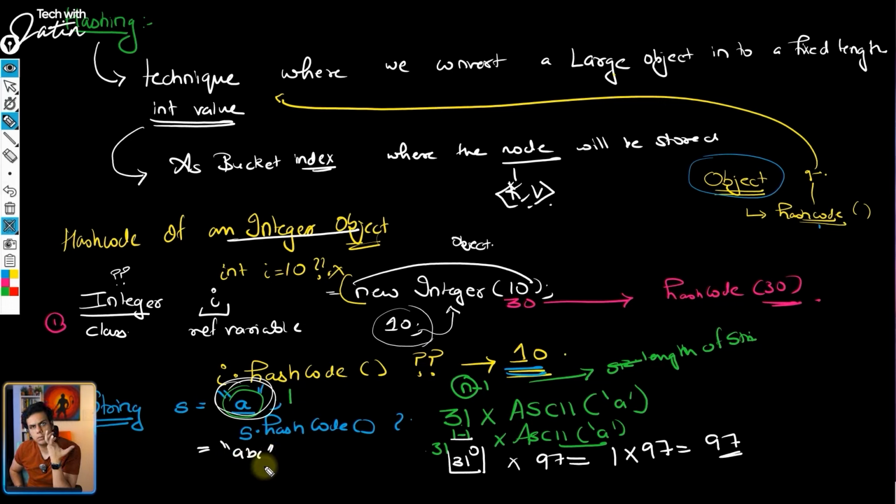All right. Now, over here, guys, suppose I was having the string as ABC. Then what would be the hash code of this particular string? Let me just delete this particular drawing. But before that, if you want to make a note of all these things, quickly write it down. All right, I hope you have made the notes.